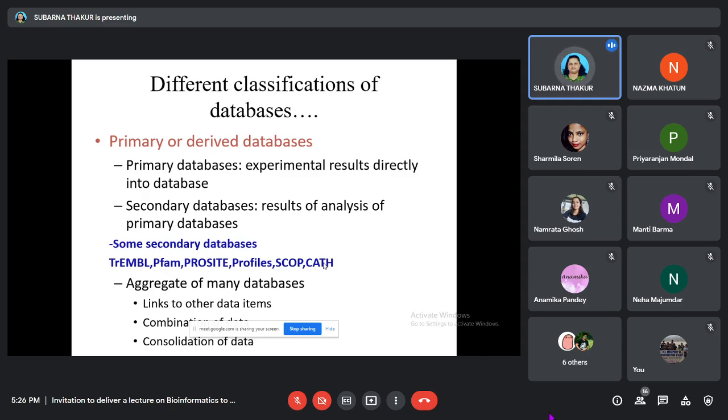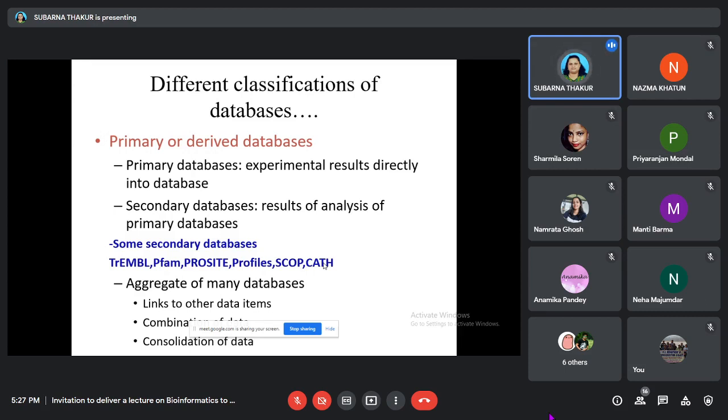And the last type of database according to this classification is the aggregate database, which will have a mix of the information. It will have a combination, or you can say a consolidated set of the data, where it can have both the primary data and the secondary data. So it is a mixed bag.